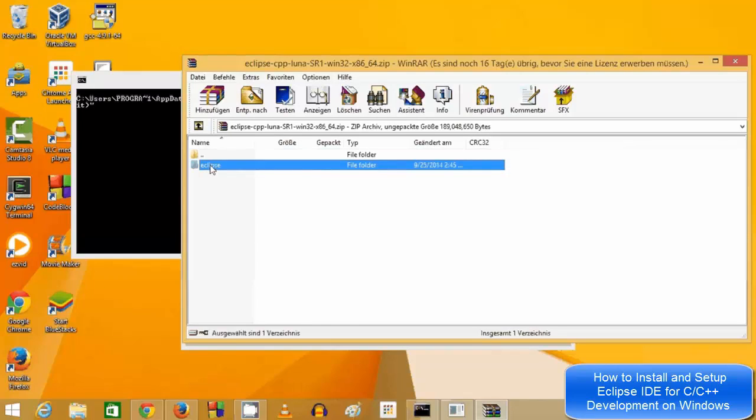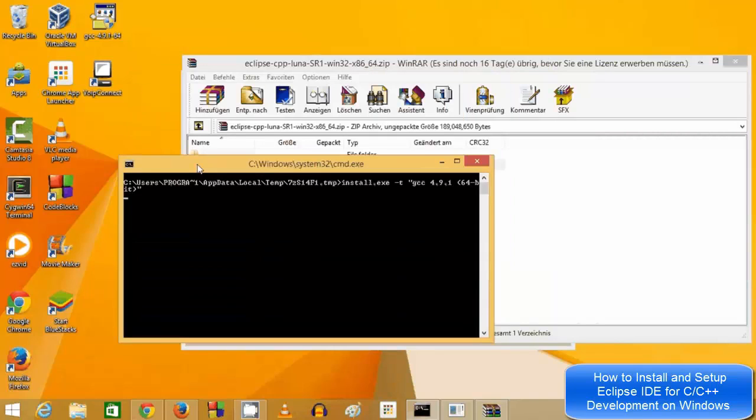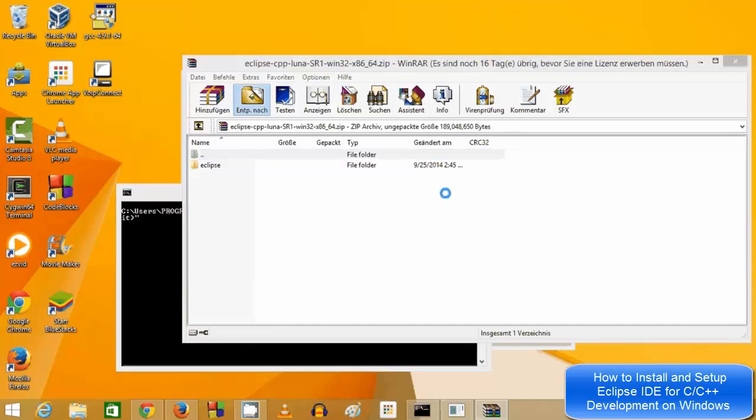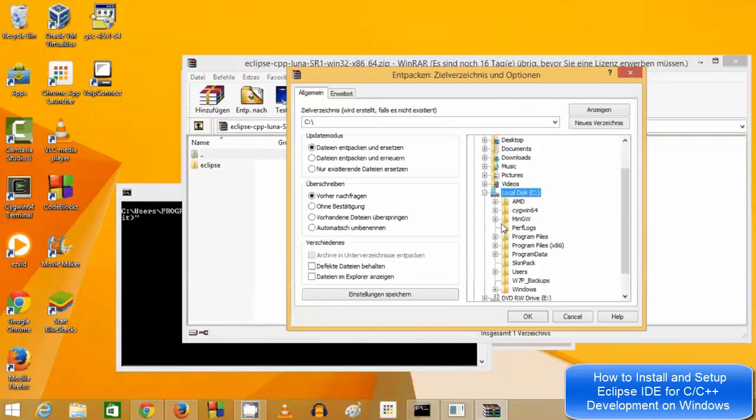This Eclipse folder you can extract to your C folder, or to Program Files. Otherwise you can extract it to your preferred location, but I will choose to extract it in my C folder itself.